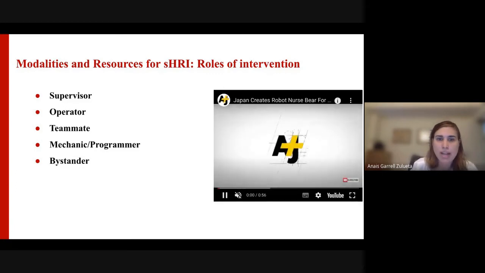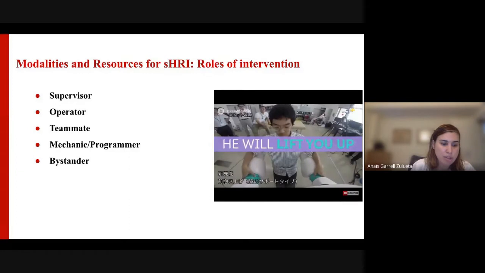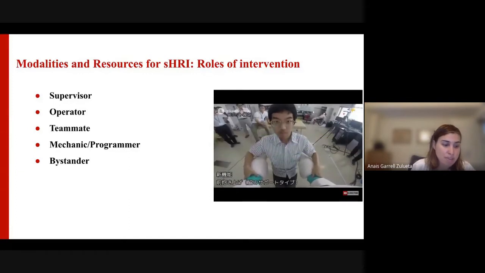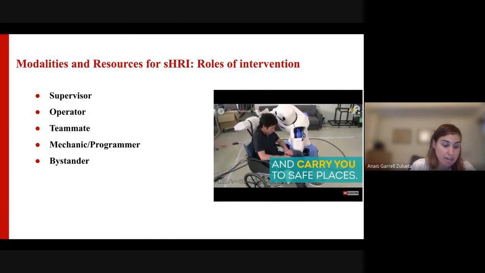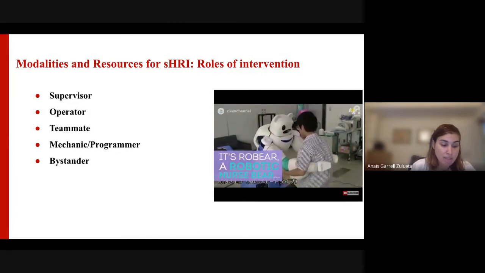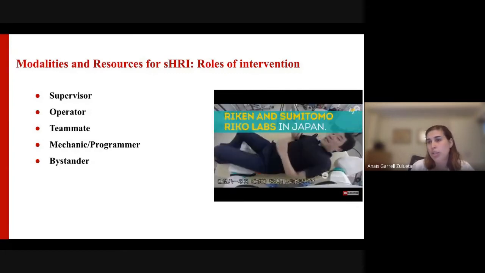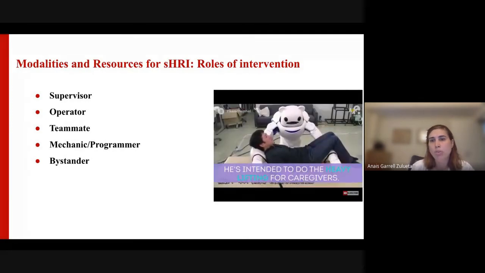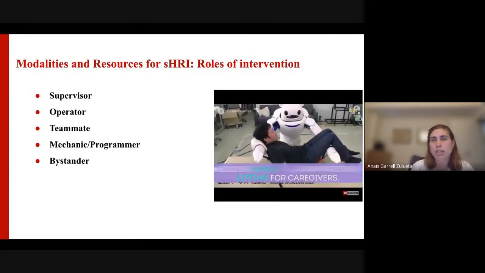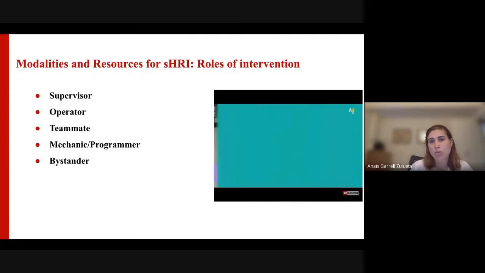Then we have the mechanic and the programmer. They come into play if the operator cannot resolve an issue, and interaction could happen within a task. Here, the point is how much self-diagnostic can the robot do? In an ideal world, we have robots that can tell us, okay, I have this problem, I've run out of battery, or my lidar sensor is not working. But it is not happening nowadays. So the mechanic should know what is happening.